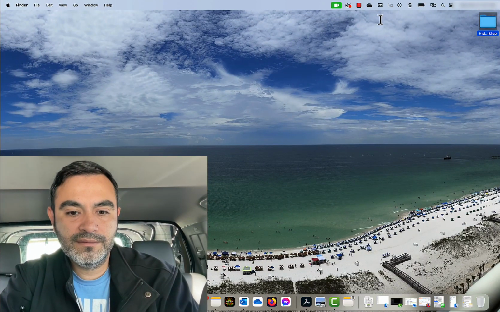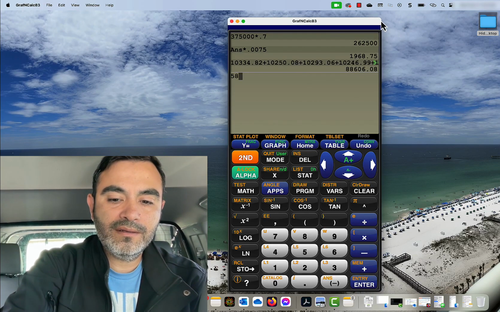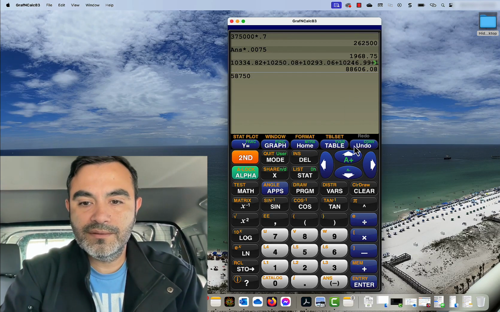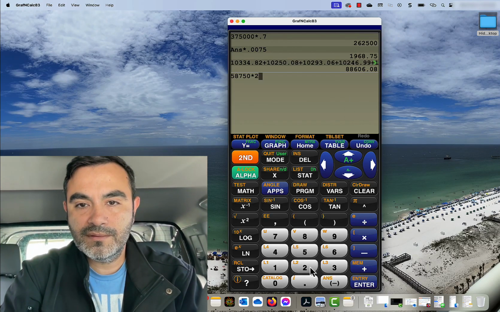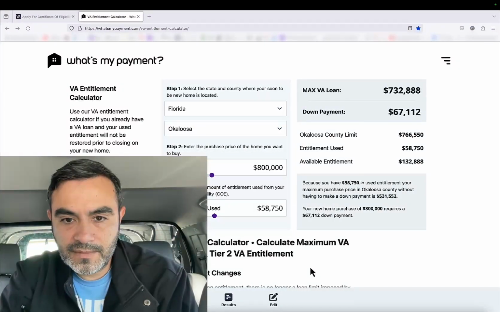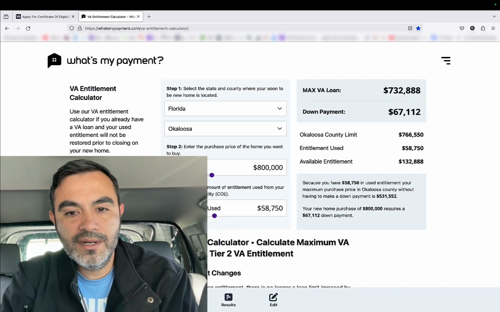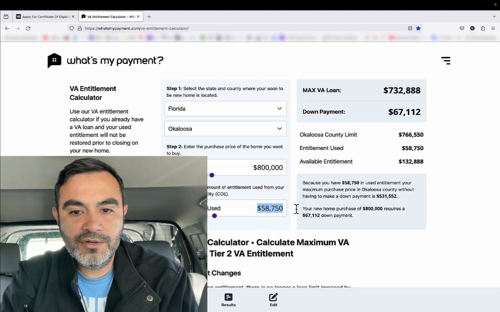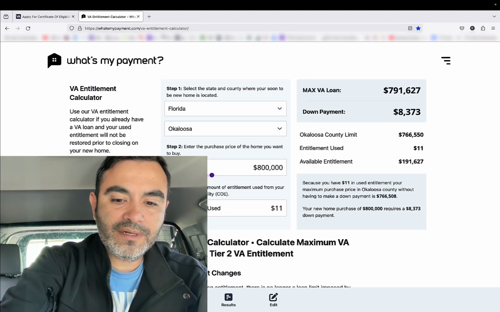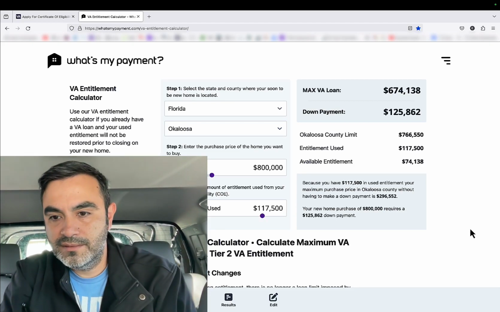I really don't want to do it in my head. 58,750 times 2, 117,500. So let's say I had already bought 2 homes under VA loan. So my entitlement that I would have used up is $117,500.